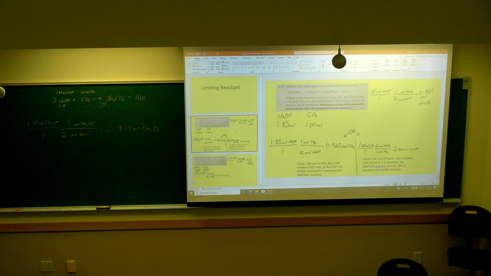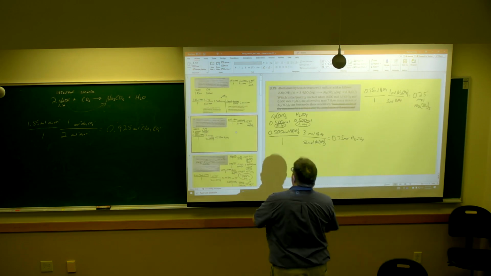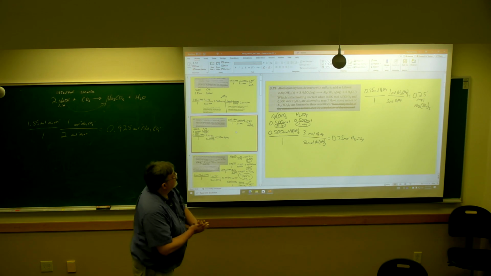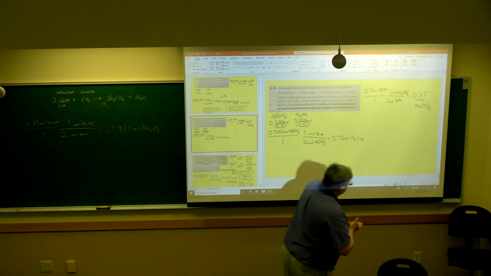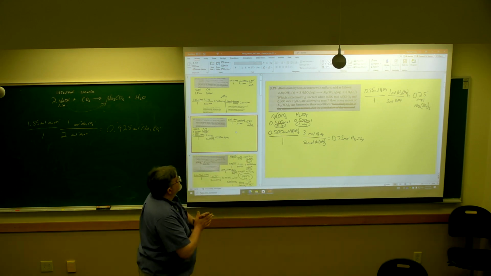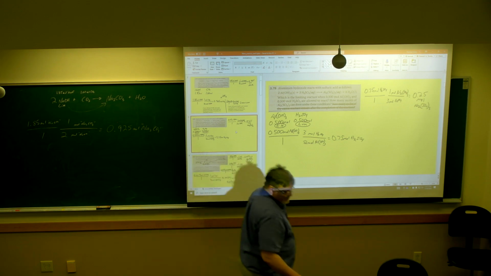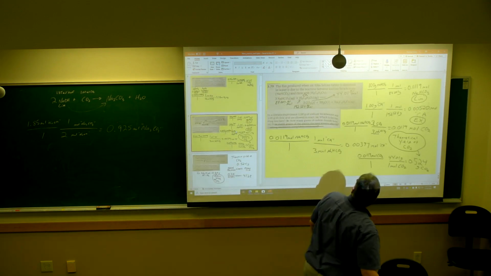It's that one turning point, and I know it's confusing, but if you work these to that point and sit there and look at it, I have this much, I need this much in relation to each other. You can decide which one is limiting or in excess. Do another one. This one was limiting, these are moles. Let's do another one that's grams. So that one stays in moles. Pretty sure I have some that are in grams.